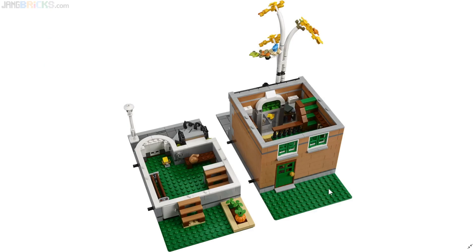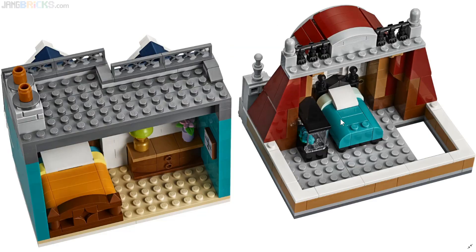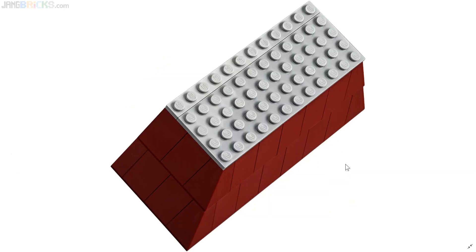This is just looking from the back. You can see there's some open space, but a fair amount of the overall 32x32 size is taken up by stuff that actually gets built up. I feel like it's fairly normal for the second half of modular buildings in terms of how much bulk is here. When I first heard it was going to be a bookshop, I was thinking something like the Brick Bank but with books. The fact that much less than half of the 32x32 base plate is taken up by the actual bookshop is a little bit disappointing to me personally.